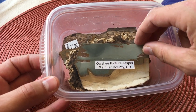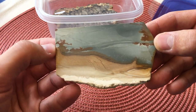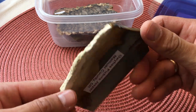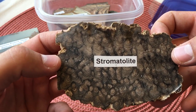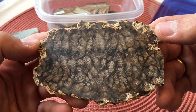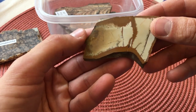The first thing we've got is picture jasper from Oregon, from the Owyhee desert. This stuff is very well known in the lapidary world for making what sort of looks like ocean scenes. This is just a beautiful piece. Here is stromatolite, which is something I don't know very much about — I believe it's sort of like a mud formation you find a lot near oceans. If you know more about stromatolite, feel free to post it down in the comments. Got some more picture jasper from the Owyhee area — just stunning.